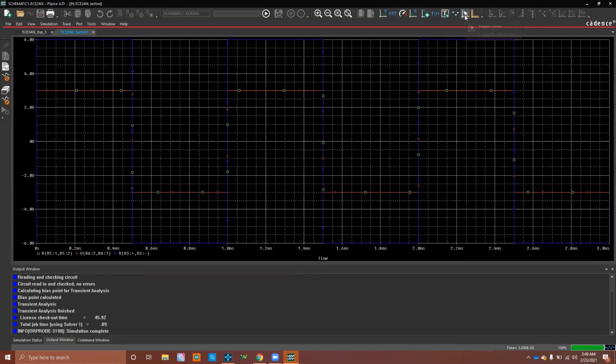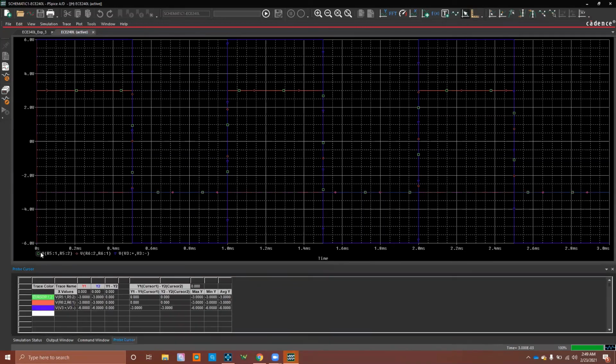So we can confirm that again with the cursor. If I'm following the red waveform in particular, I do get 3 volts for both R1 and R2, because again, they are the same value, so the waveforms are overlapping.